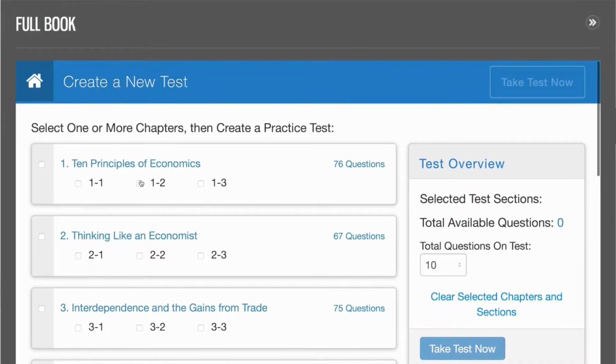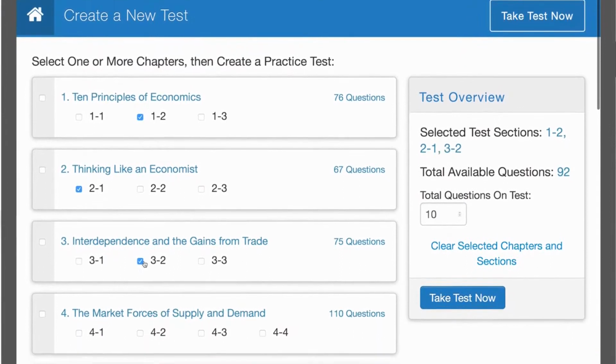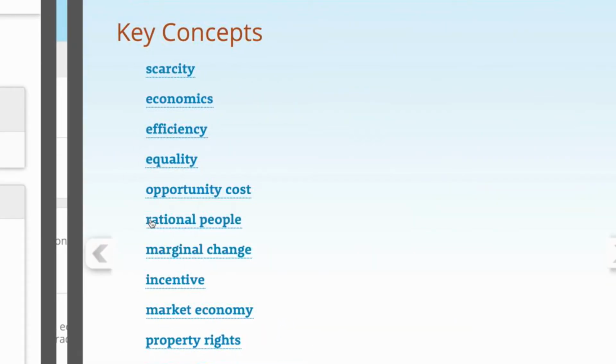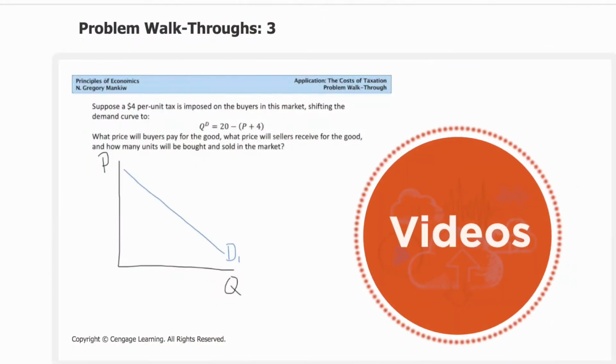I was definitely surprised when I heard about all the options and resources like the adaptive test prep and the glossary and just the book itself on the website, that I was actually looking forward to using it versus just reading the book. Helpful videos provided right when students need extra reinforcement.